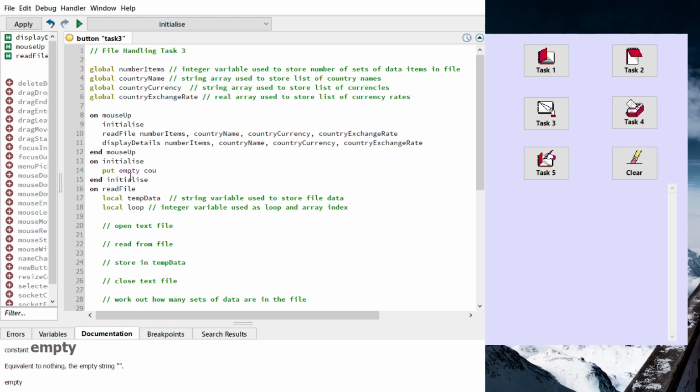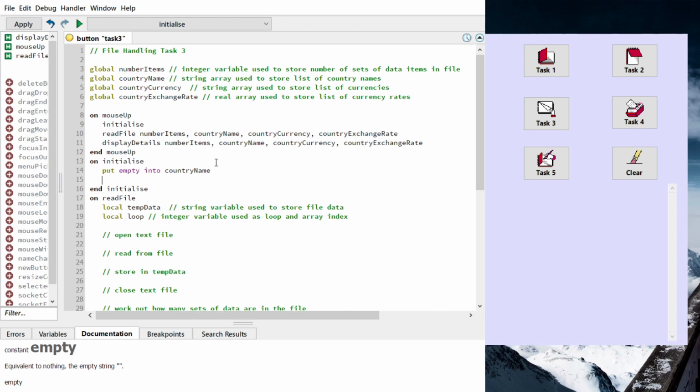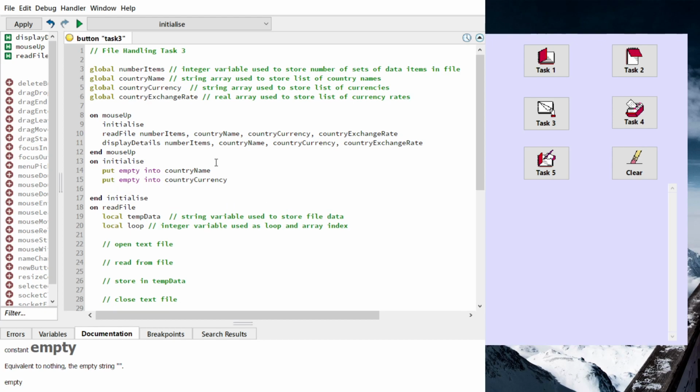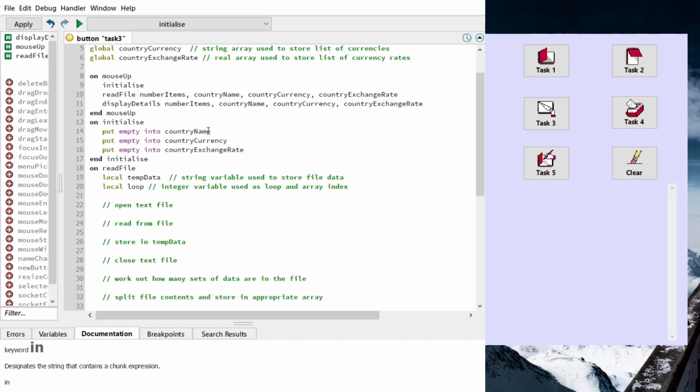If you put empty into an array, then what that does is take all data in that array and get rid of it and turn it back into a variable. But when you then store the data in the array, it turns it back into an array. So I just do this to make it a bit quicker, just a wee time saving exercise for you. What that does is set up our arrays and make them empty.